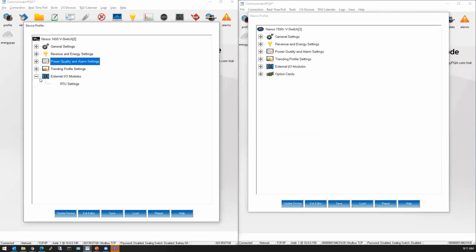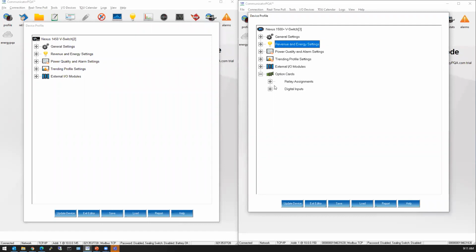One difference you'll notice again is this option cards. The Nexus 1450 does not have the expandable option card capability, but does have the external I/O module versus the Nexus 1500 Plus does have option cards. And here, this model that I have has 2 option cards connected to it, a relay and a digital input.